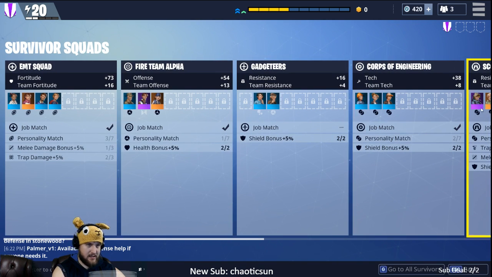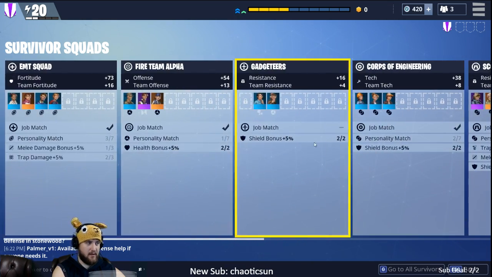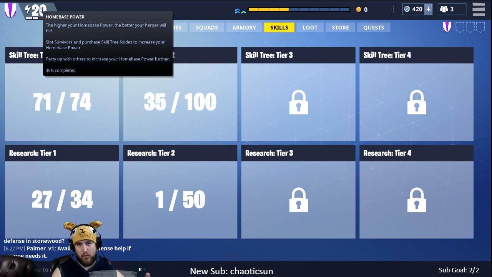The survivor squads that you have, like I have all my stuff in here, these survivor squads and these skills are how you level up your home base power. I might upload this to something, and if it was helpful, I'm happy it was helpful to you. Hopefully it's less confusing, or hopefully I cleared something up. Because like I said, not everybody knows how this works, how you progress through the game. And that's one of the ways you progress through the game. So I hope that was helpful.